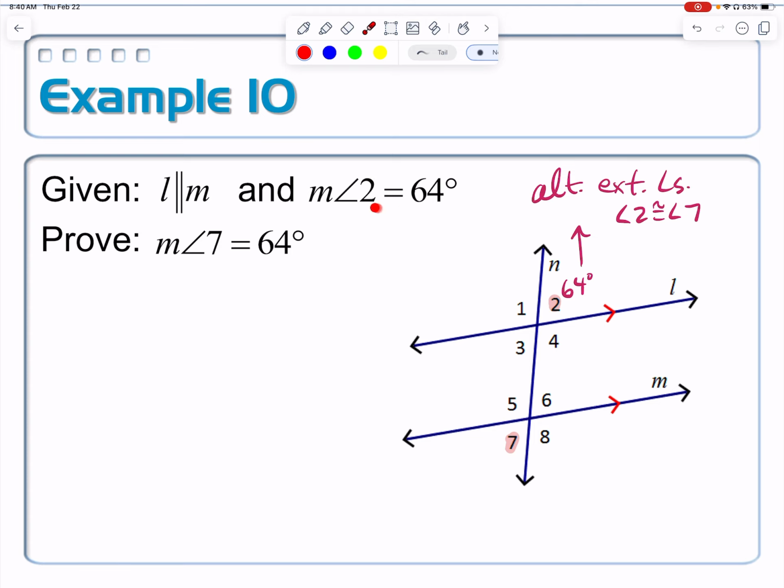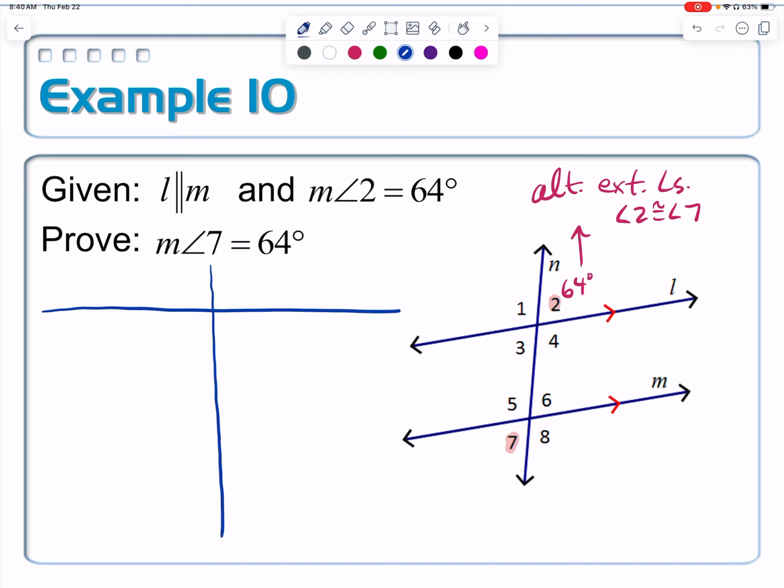Now, I've got two pieces of given information here. I'm just going to use them one at a time, when they are appropriate. You're more than welcome to put them both in the same step, like in step number 1, if you wanted to. The only drawback is that you don't often see what the flow of logic is going to be. Using this one when it's appropriate shows you step by step how the ideas are related to each other.